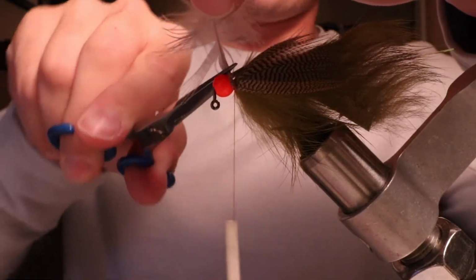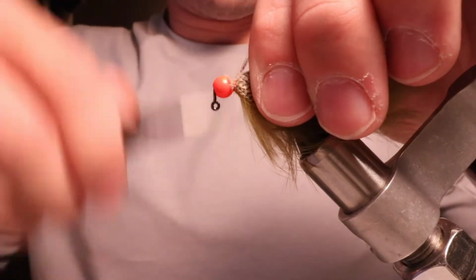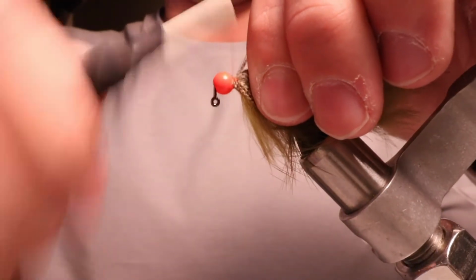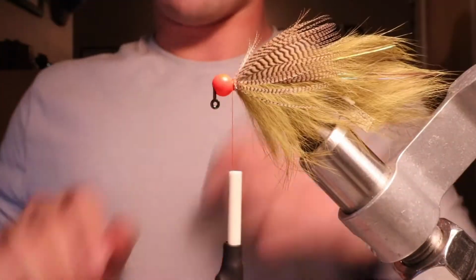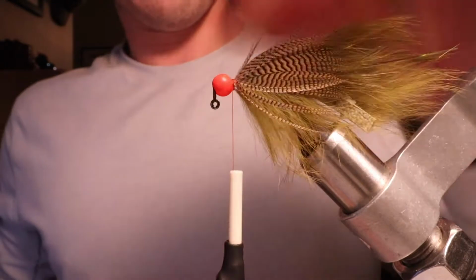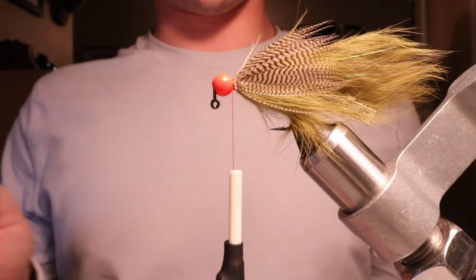But I really think this is a pretty effective fly, and you don't need to make it super crazy. I think that's what makes it so good, is that it's just so easy to tie, and I can whip up a dozen of these things in an hour. So you got that flank on there, and you could tie it off here.